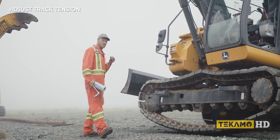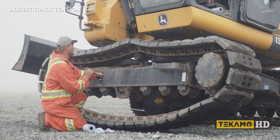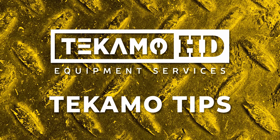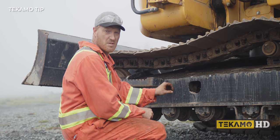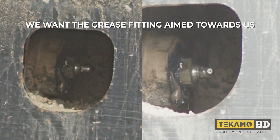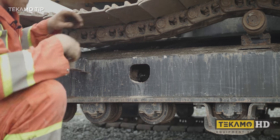Make sure you put the grease valve back in and that it's nice and tight. Usually there's a fair bit of grease in this pocket, so wipe it out. Sometimes after you put the grease valve back in, the track adjuster or the grease nipple itself has spun a little bit. The grease nipples are on swivels, so use a short 10mm wrench — that's the size that fits on the grease nipple — and spin it to the direction you want so you can get your grease gun on it to adjust the tracks.